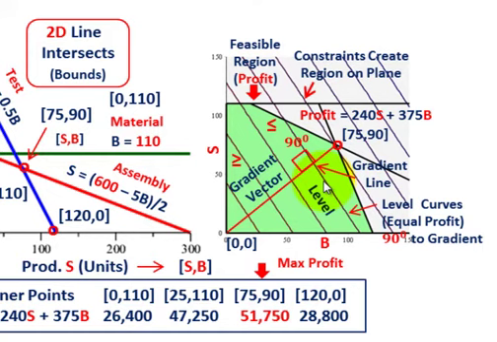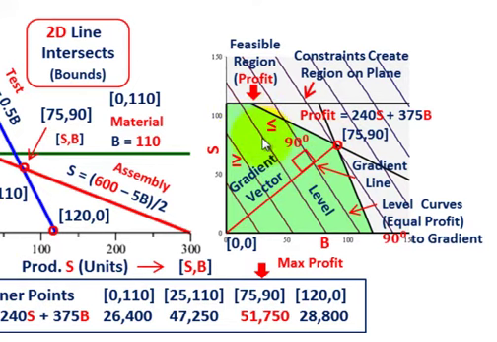So if you've got a point, say on this level curve at this point here, you just go down to B here, determine how many B units that is, and then project that over to our S units, and you can determine how many S units you have for the equal profit. So really these level curves are equal profit lines, and they're 90 degrees to the gradient vector line. So this is a key thing here.